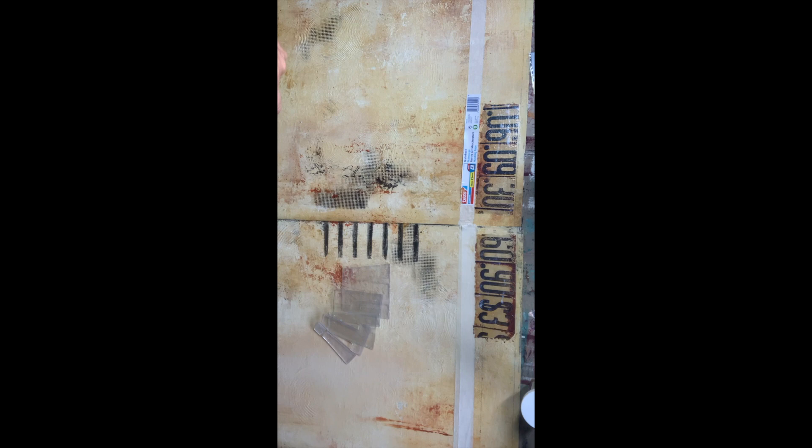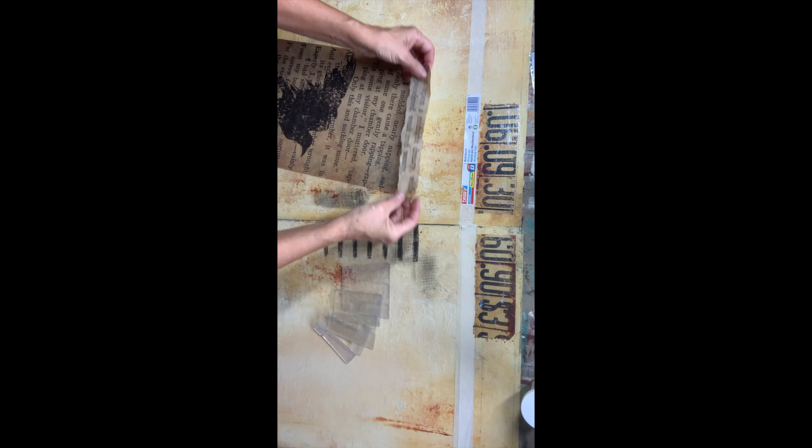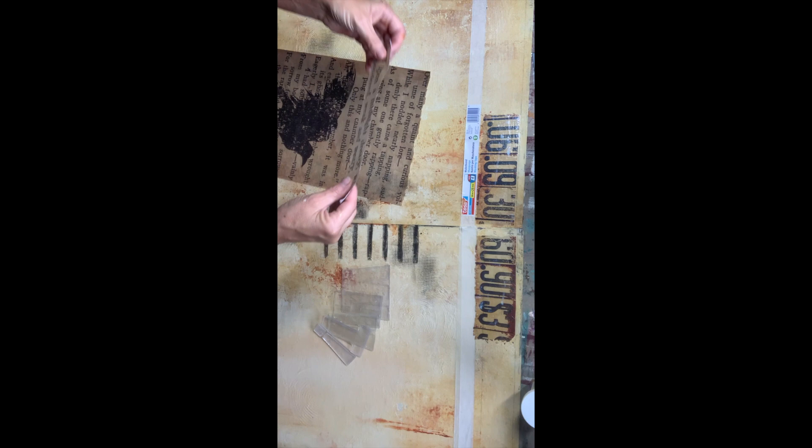I cut out some more decoupage paper that I had in my stash — I never really knew where to put this one but I quite like the sayings. I might put this up here and the other one up here as well. I have some other paper that I really like the colours of, and most probably I'm going to put them down at the bottom here and integrate it from there.